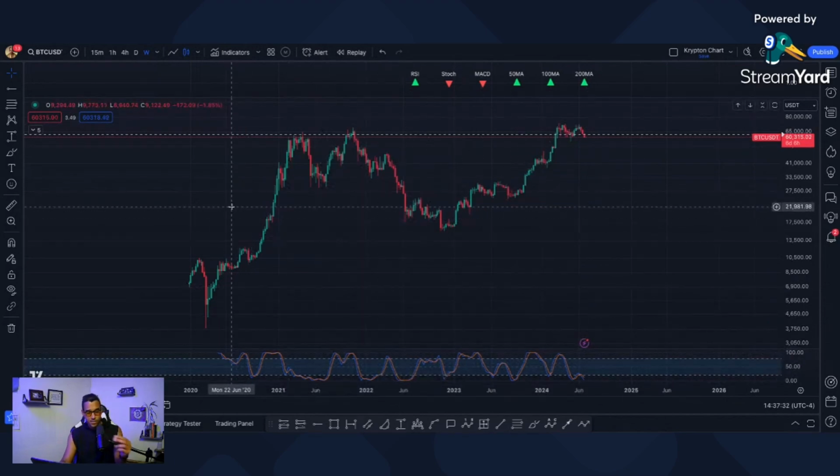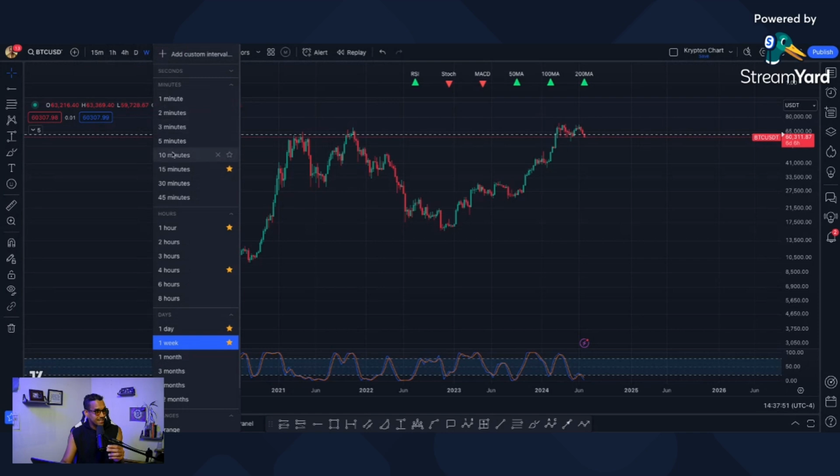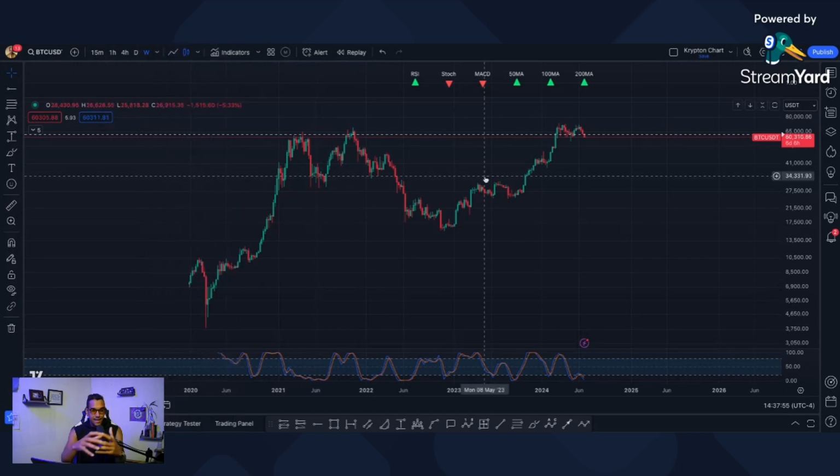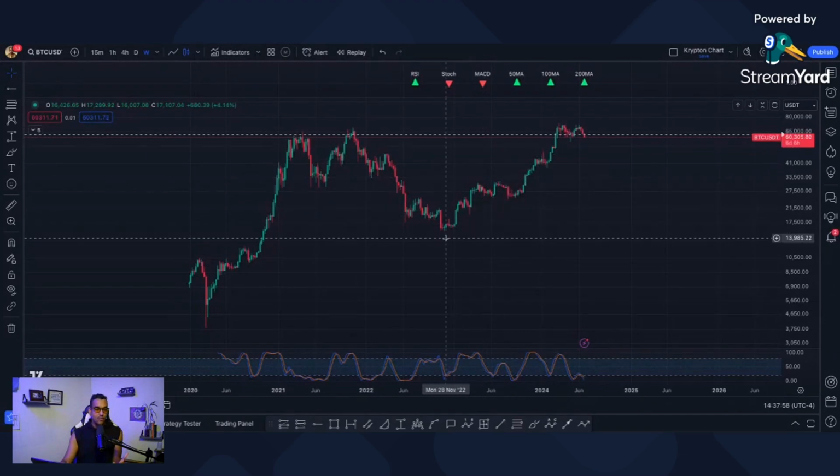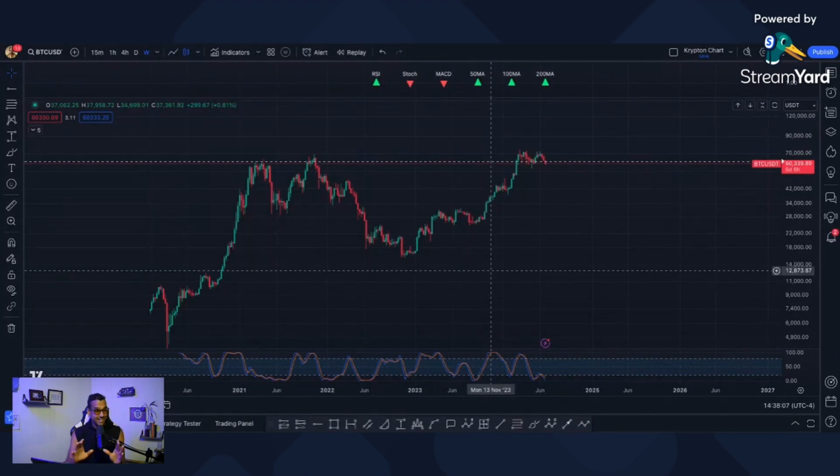Now, this works much better if you go onto the weekly time frame, especially if you're a new investor, new crypto trader. You probably don't want to be in and out of the market. You want to look for strong entries so you can get those solid potential gains moving forward. Okay, so the weekly time frame is going to be the best. If you click right at the top here, you'll be able to see the different time frames you can go on. Just go ahead and click on the 1 week, and it's going to give you a full picture of the specific chart that you're looking at. It's so simple that it literally takes like 2 seconds to figure it out.